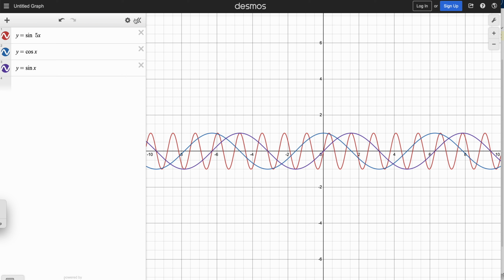Really this week is about figuring out the pattern of how we change the equation and how that affects the visual, because that's going to help you understand, when we move to polar, what creates these beautiful roses, these beautiful flowers, shells. There are a lot of really cool graphs that are generated, but it all has to do with the behavior of the graph in the rectangular coordinate plane, which is XY, which you've been learning pretty much your whole mathematical career. So that's the connection between this week and where we're headed.